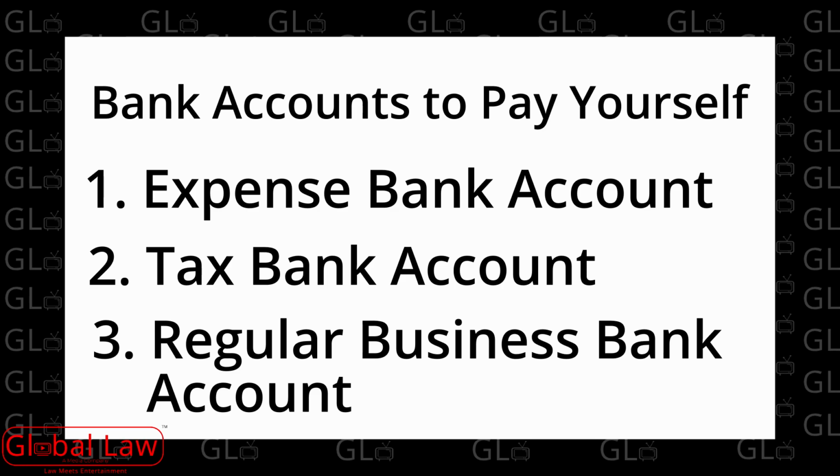For your money, for your profit, the profit can go towards that. And from there, you can write checks to the owners. Write a check to yourself from that business bank account. And you can use that for however you want to use it. You can keep that money in the business bank account. And then you're following the best practices.